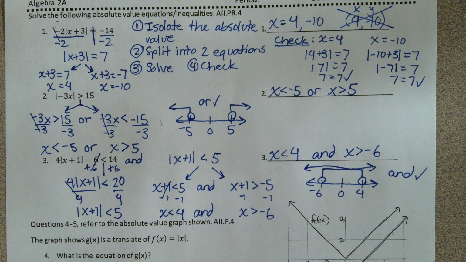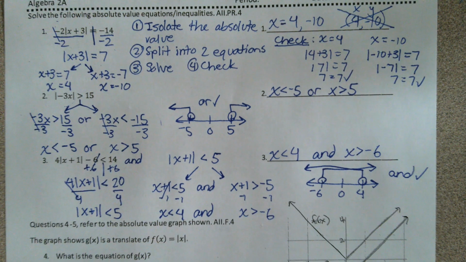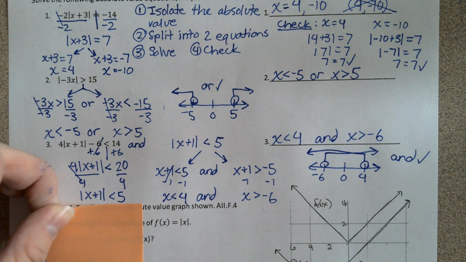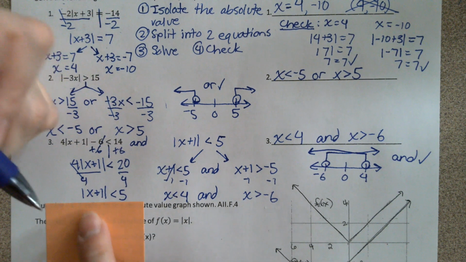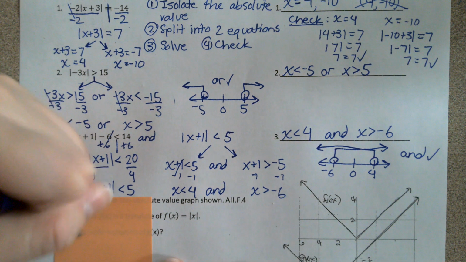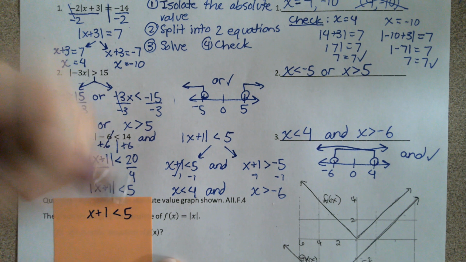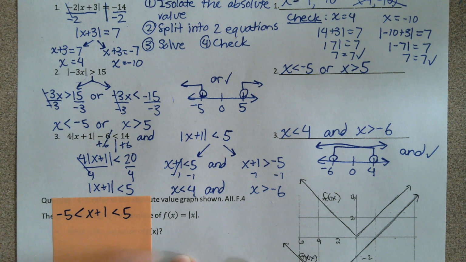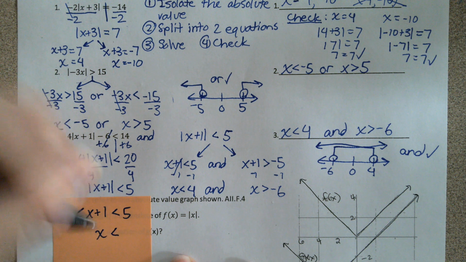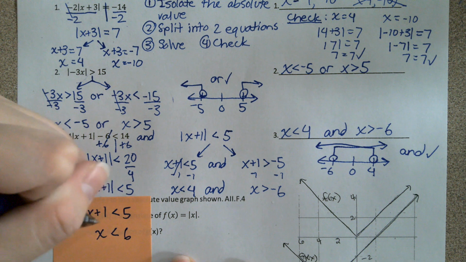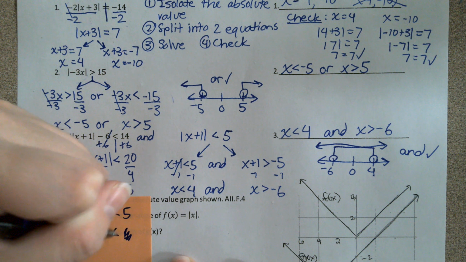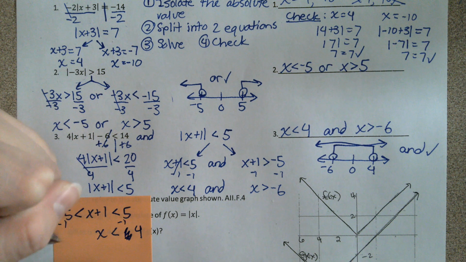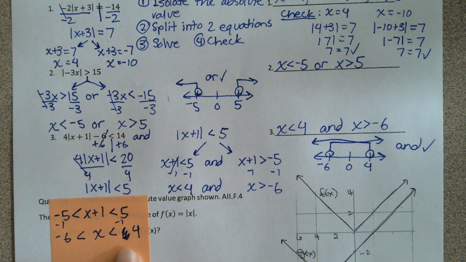For those of you who did not get taught to use the and word, I know you were taught to identify that it was an and statement, but then instead you were taught to write it like this. X plus 1 is less than 5, and then you write the greater than -5 on the other side, and then you just solve both sides at once, leaving you with x, and that would be x is between positive, wait no, you subtract 1. X is less than 4, and then subtract 1 over here, and then that would be -6. And then that's how you would write your answer in the final thing.